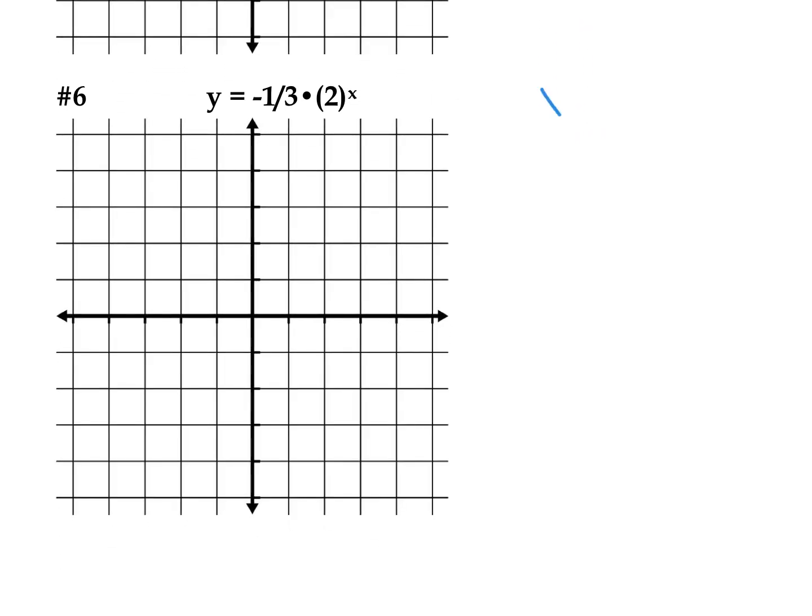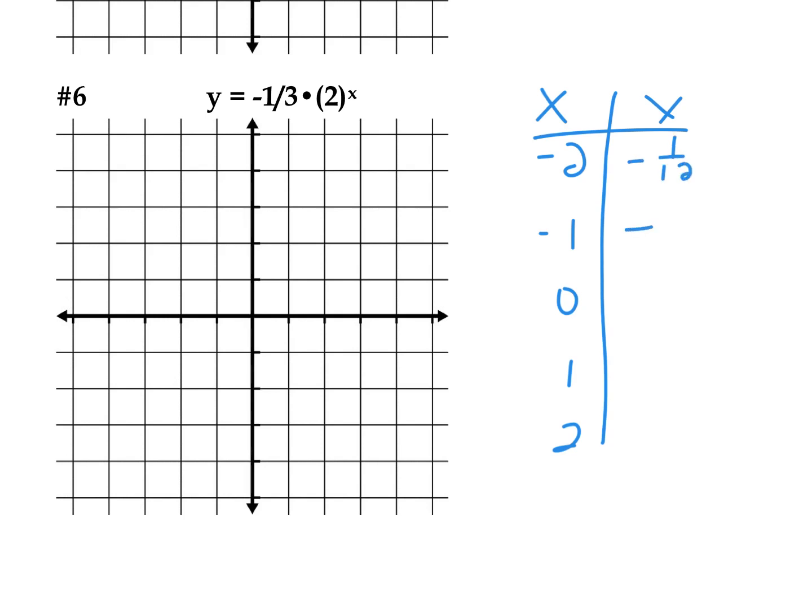Now let's see another exponential function we can graph. When we graph this one, again, making our table of values of x's and y's, you should be trying this. Let's see how you can do, and then play the video and see if what you did seems accurate. So negative 1/12, negative 1/6, negative 1/3, negative 2/3, and negative 4/3 for our y values. And so I'm going to count by 1s on both axes. And when I graph this, (-2, -1/12), so just a little bit below 0. (-1, -1/6), (0, -1/3), (1, -2/3), and (2, -4/3) would be negative 1 1/3.